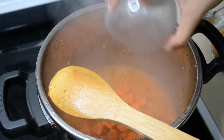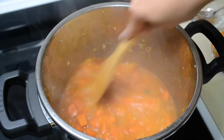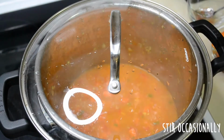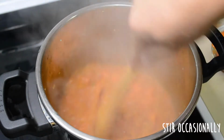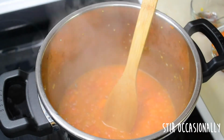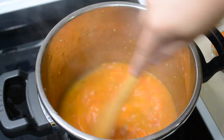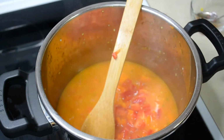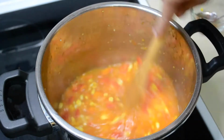Next I added my carrots, and I added those first because I want those to soften up because carrots take longer time to cook. I also added a glass of water, and I added my bell peppers, my corn, and we'll just let that cook for about 5 minutes.